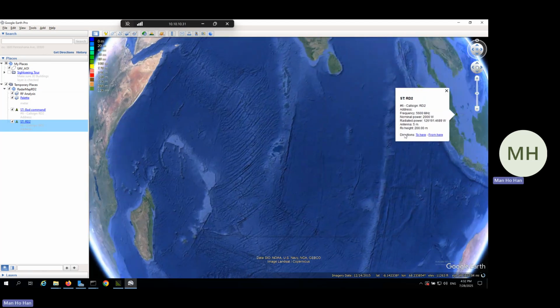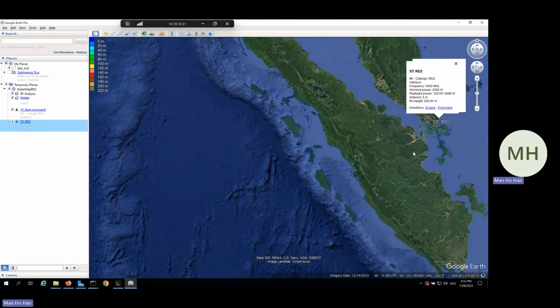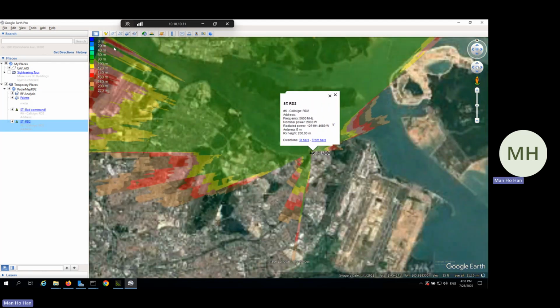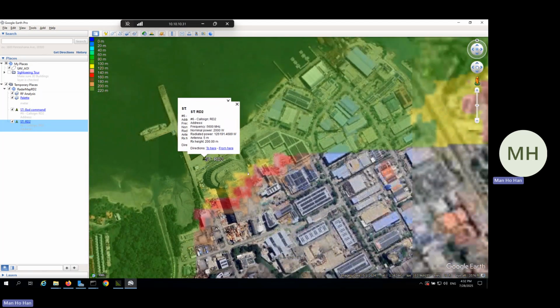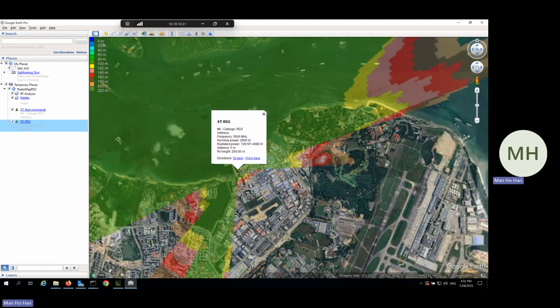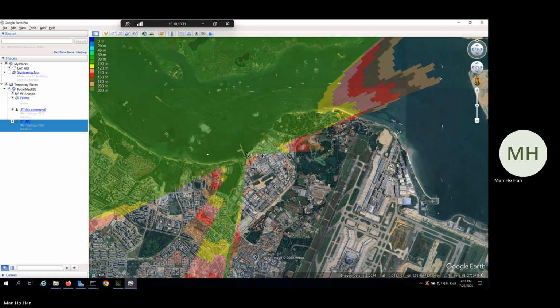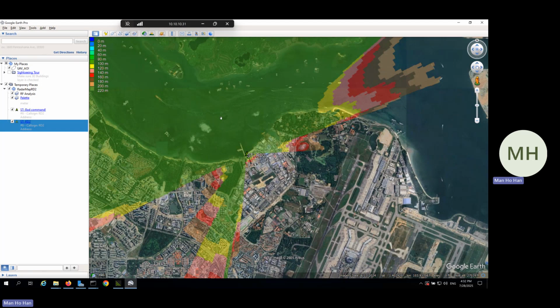So this is one of the radar's coverage, the radar 2. As you can see, the radar coverage, the legend is the minimum target height. So as you can see, according to the legend, this green is 100 meters.